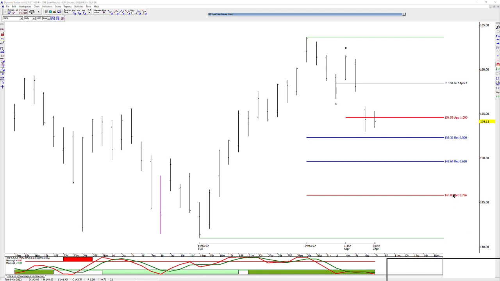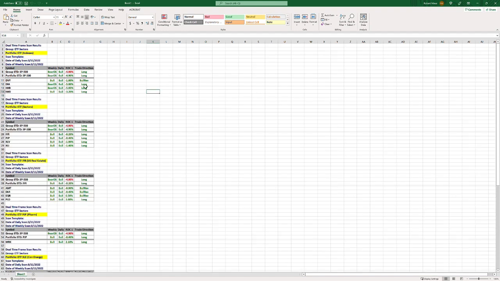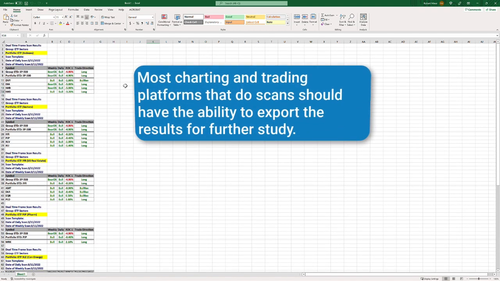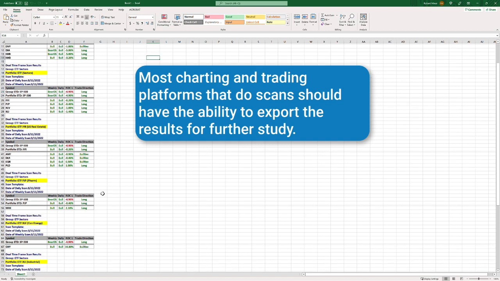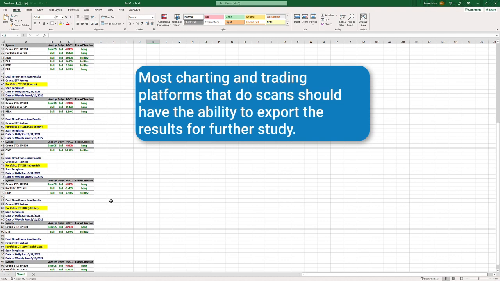So I'm going to bring over the Excel spreadsheet that I exported. I actually exported this when we did that March 11th scan. And it just has all in one page all of the scan results of the relatively strong markets. As you remember, the S&P was either oversold or bullish, and so we were looking at the time for the relatively strong markets, and this just gives you the results for every one of the portfolios of the sectors. These are the relatively strong stocks. So these would be the ones that you'd want to focus on at this point in time when the scan was done.